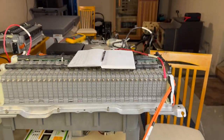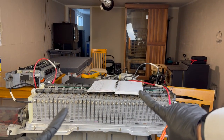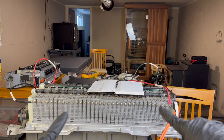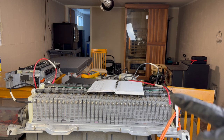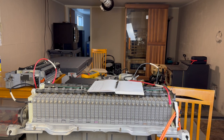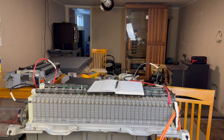So what I've got right now is my first and my last one hooked up, and my plan is to bring them and meet up in the middle. So I'm going to utilize both of these. I'm not going to do this on camera because it's a tedious process, and you're not going to learn a whole lot from me swapping the leads as I go back and forth down the rows. So I'm going to hit pause on the record here, but that is the process that I'm doing. This will measure my voltage drop and my internal resistance, and then we'll take a look at the readings after I get this done.